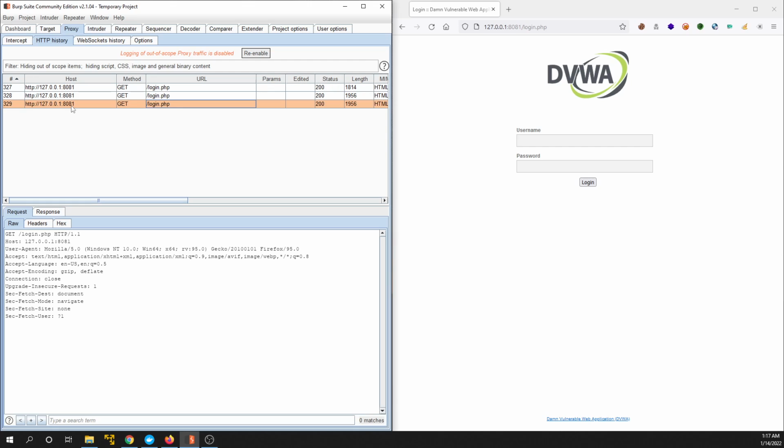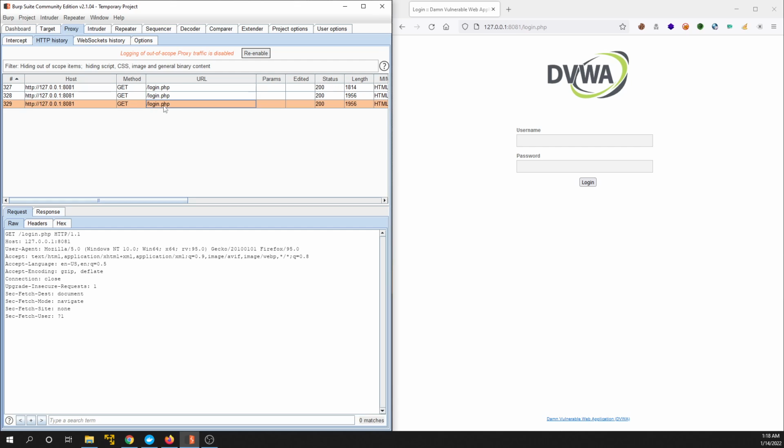I've highlighted our HTTP request to 127.0.0.1, and here is our 8081 host, 8081 port. The HTTP method that was used, which is a GET, and the URL, which in this particular case will only show the file path here in Burp.